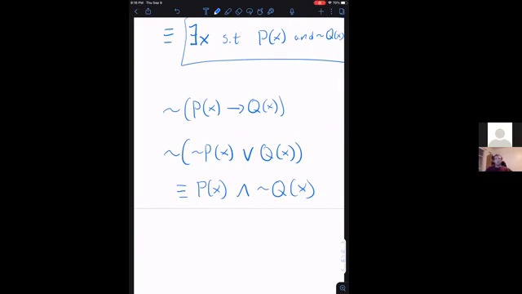So where do these come from? Right? Well, they're basically just De Morgan's laws, right? What it says is the negation of an and statement is an or statement, right? And the negation of an or statement is an and statement, right? Well, you can think about it the same way. Universal statements are just big generalizations of and statements. And existential statements are just big generalizations of or statements. So when you negate the universal statement, you just get the existential statement. Okay. And it's that way on purpose.